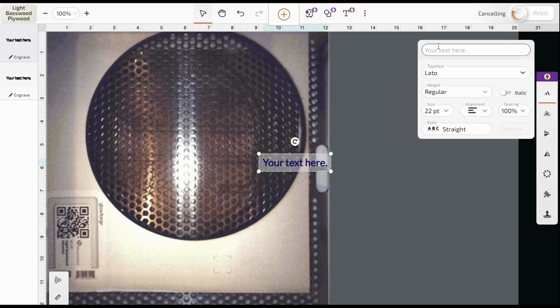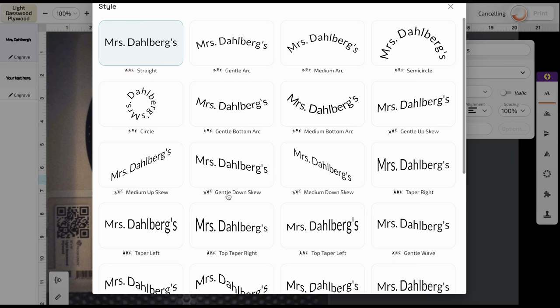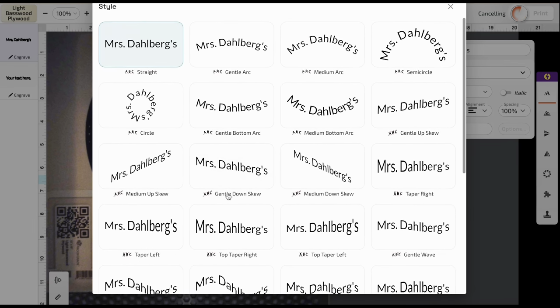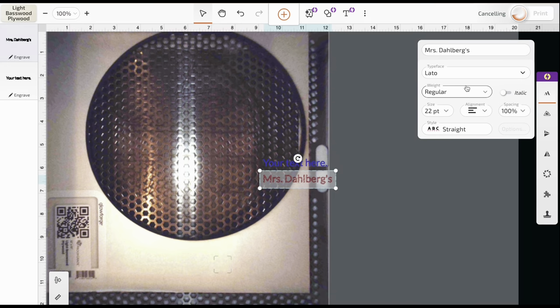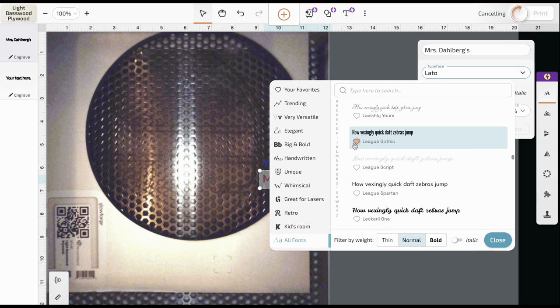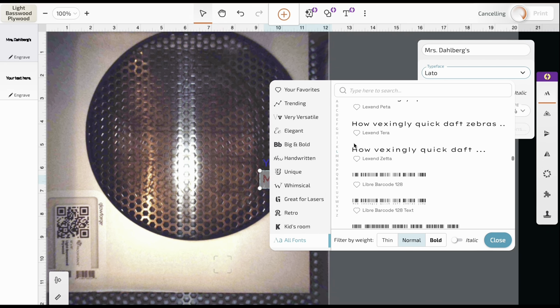Now my camera works for the second circle. So this is the bottom half of that same design. Nothing got cut off. So then I went back in and I repositioned my wood. So I had the excess down there at the bottom so I could use that and not waste any of the wood. So I'm gonna put my name down there. Going into the fonts that are already provided with Glowforge, the program, and then I'm going to find one that I like, position that onto the bottom and then cut that.